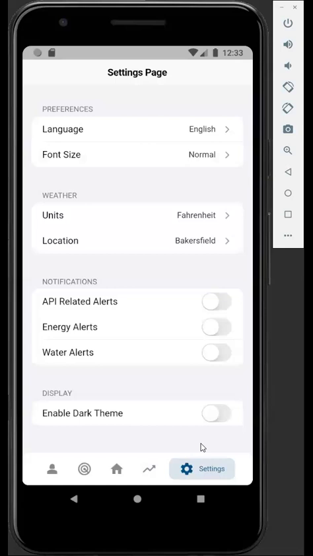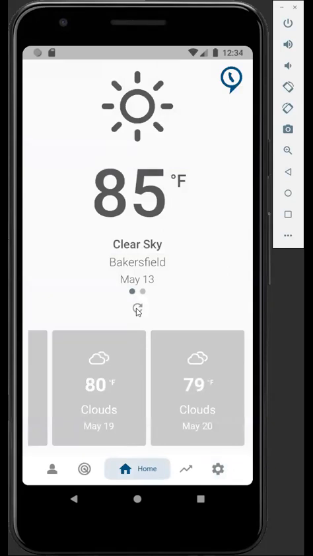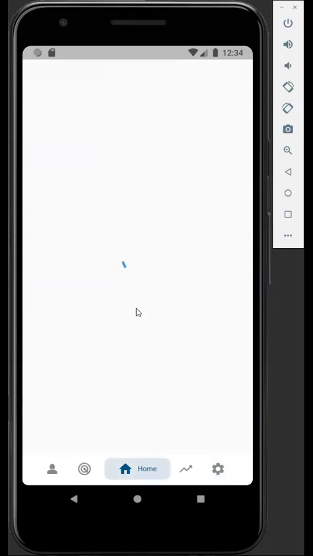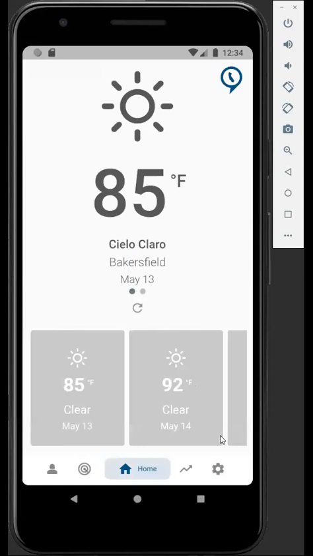Okay, so this is the settings page of CaliWeather. As you can see, the user has many options they can change. Since CaliWeather is oriented to the state of California, only 2 main languages are listed, which are English and Spanish. So if say you were to switch it to Spanish, while it doesn't change the whole app, when you go to the home page and refresh it, it gives you a brief description of what the weather is going to be like.